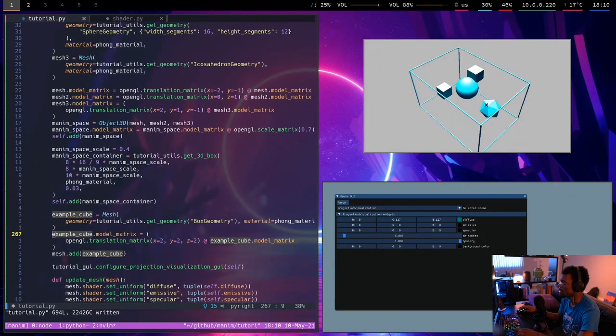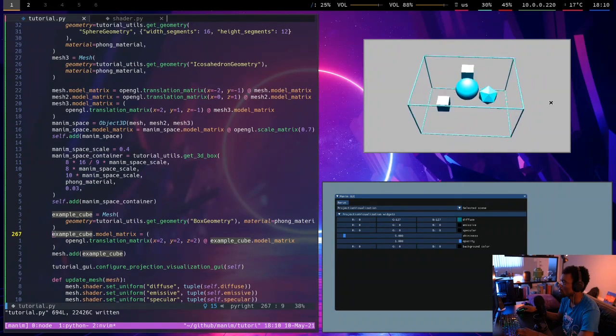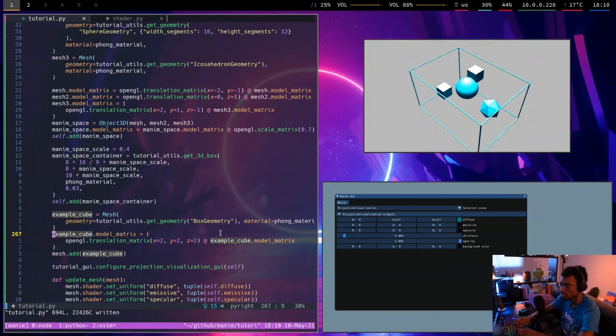Although it seems like it isn't moving in the Y direction. Oh, I mean in the X direction. So if I comment that. Oh, interesting.